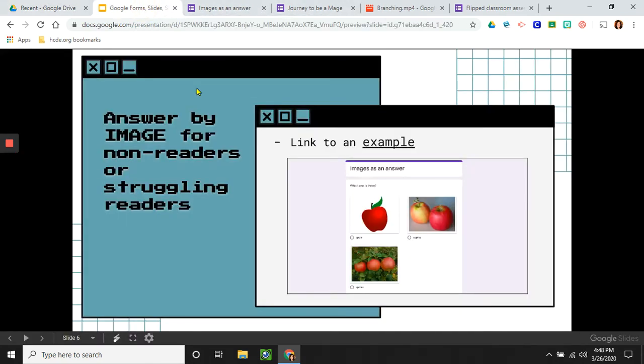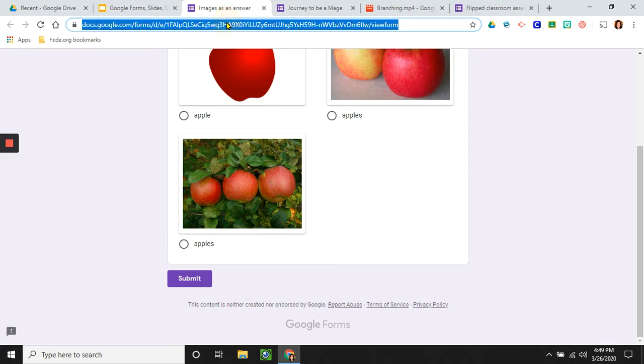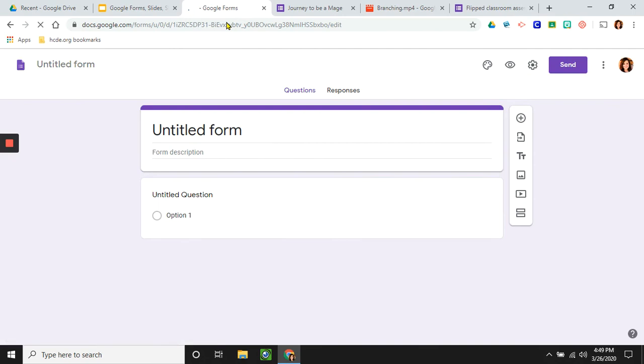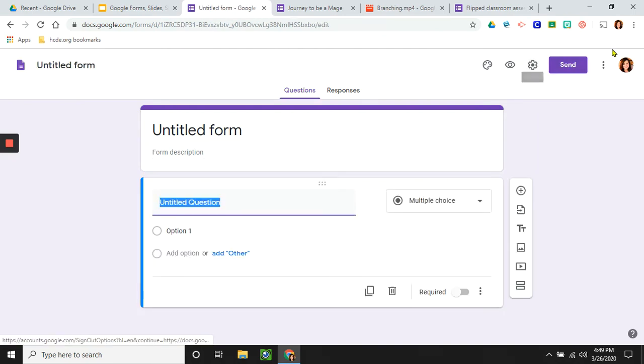Once you are done with a form, you get your data on a sheet. Let me show you first how to make a form. I'm going to use a little quick link that Google has purchased. The ending .new works on a lot of things, like docs.new, slides.new. So I'm going to do forms.new. It will open a new Google form in my account here. And I'm going to call this form test.